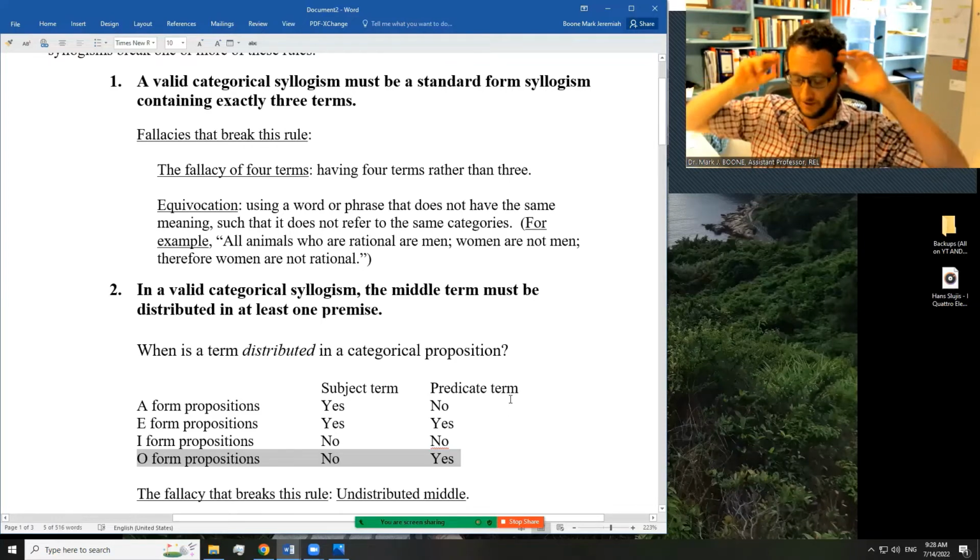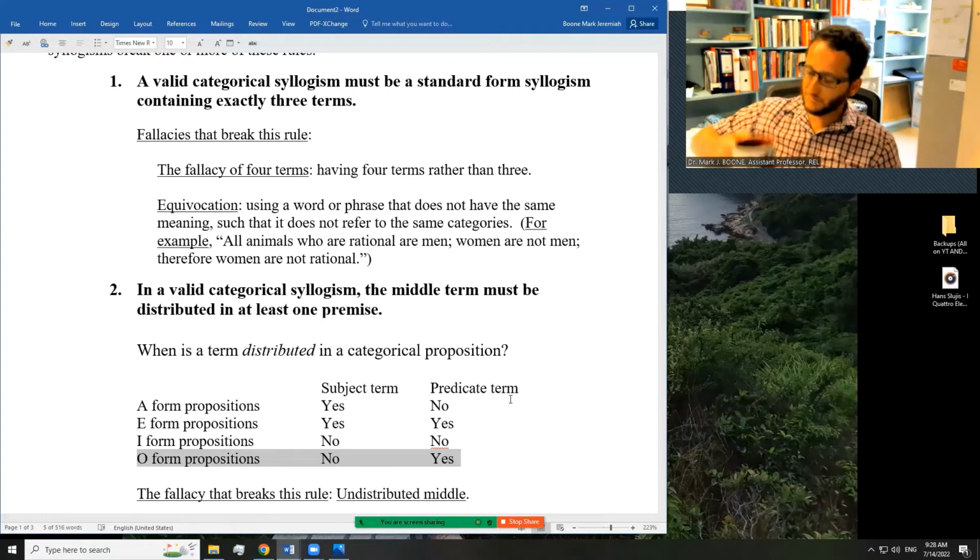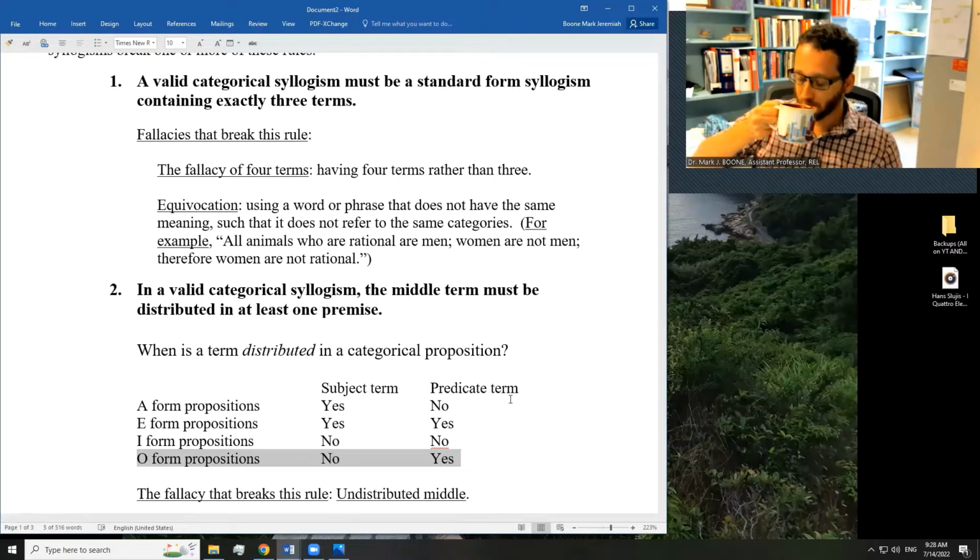that we're talking about. Or once again, some teacups are not currently cold. This one is certainly not. Some teacups are not currently cold. That does not tell us anything about all teacups, but it does tell us that those particular teacups that are not currently cold are not any of those things that are currently cold. In other words, it tells us about all things currently cold, that none of them is those some teacups we're talking about. So the predicate term is distributed by O-form propositions.